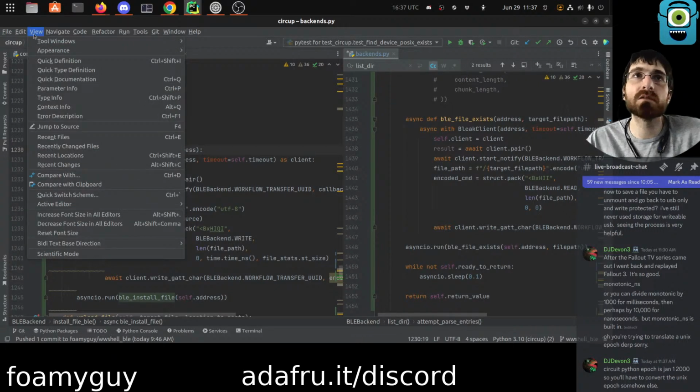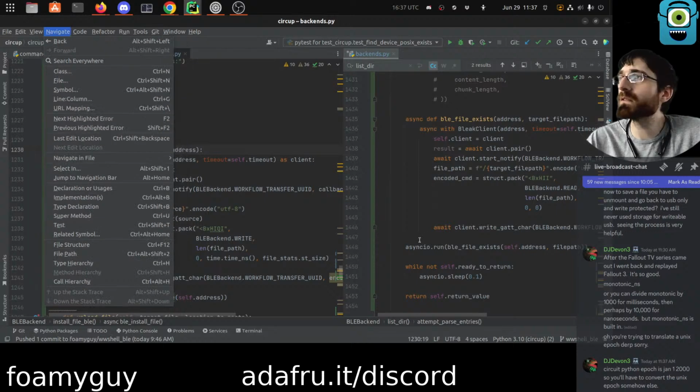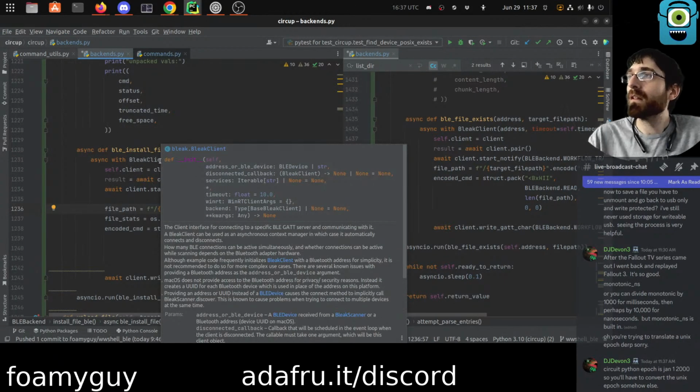Find usage? Is that one find usage? I use Control click a lot. I don't recall ever using Control B. That looks like what it's doing. Go to definition. I gotcha. Works in both directions, similar to Control click. Nice. Control B. I'll have to try to remember that. Yeah, that is pretty convenient to do that without clicking.